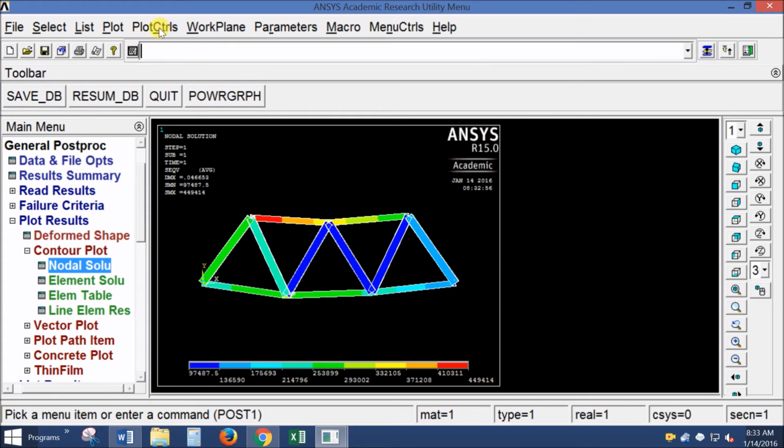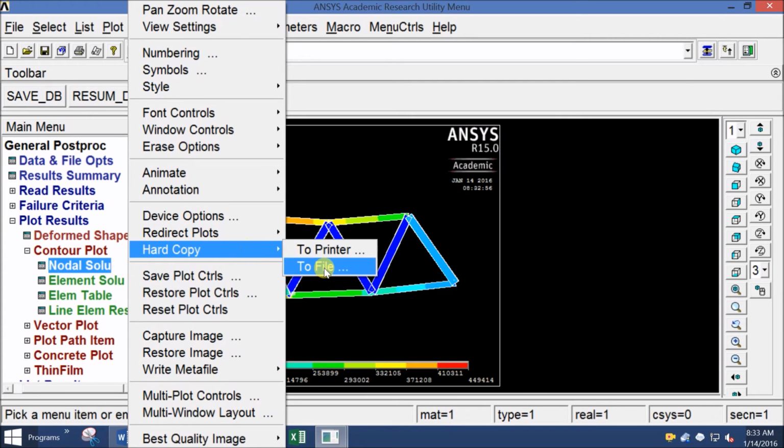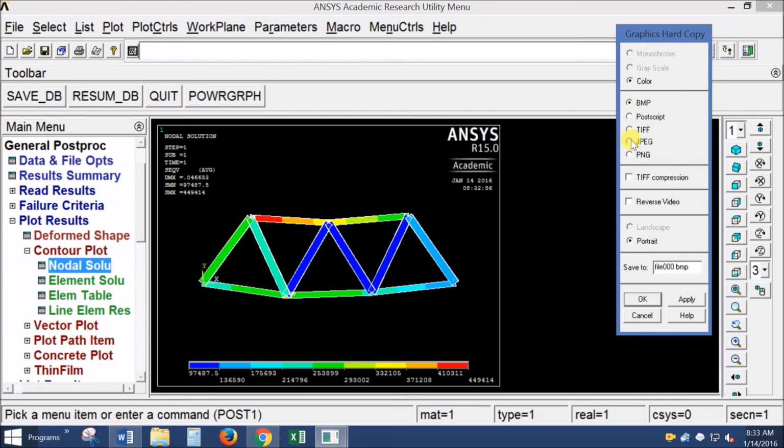So remember, to print out, we have to go to plot controls and hard copy and to file because we want to save it and put it in our lab report before we print it. So click to file, and then remember you can do a JPEG, or if you want something really better looking with more resolution, hit a TIFF file, but we'll just do JPEG. And then remember that reverse video makes this black background white so that you can print it and write in your units here. Because if you print out black, one, you're wasting ink, and two, you can't write anything in afterwards or write on the report or the printout.